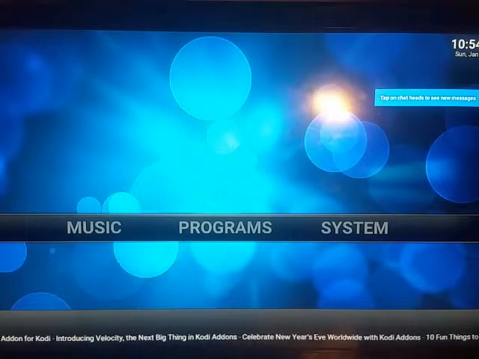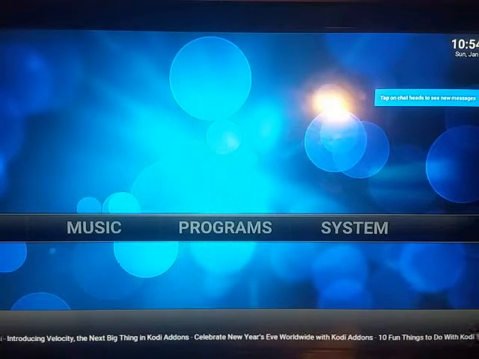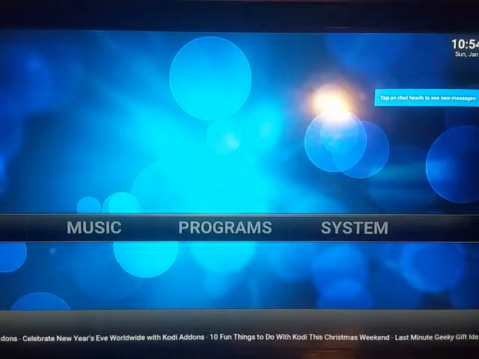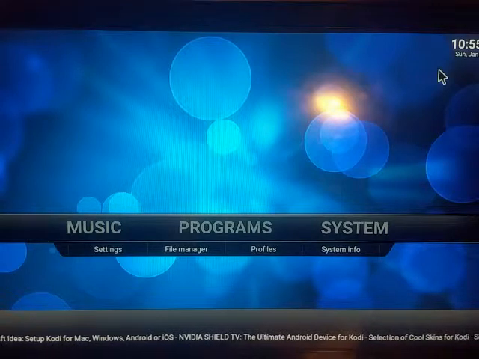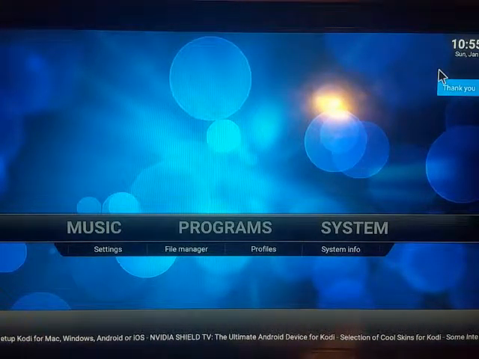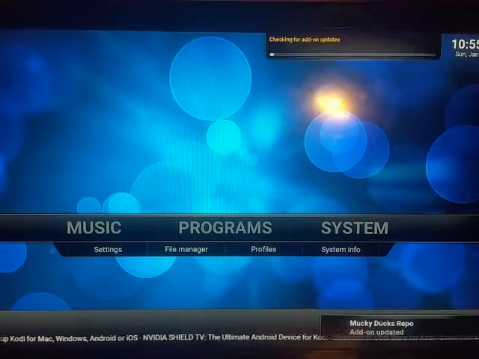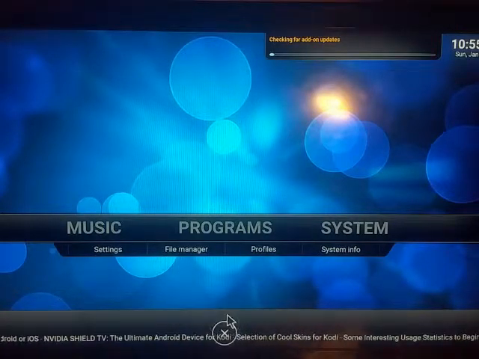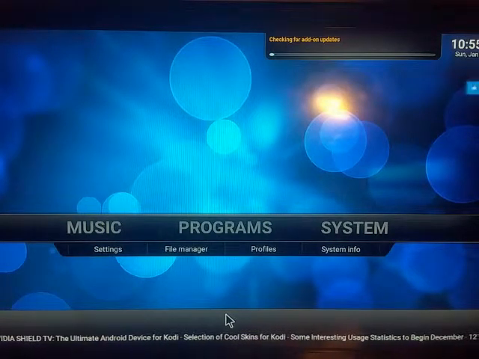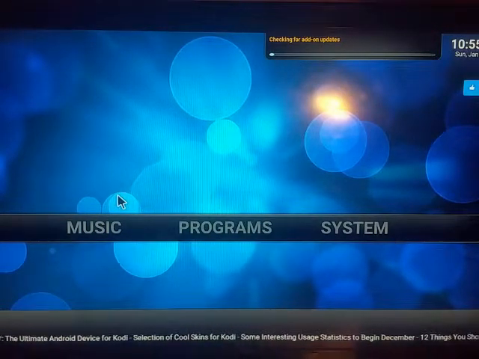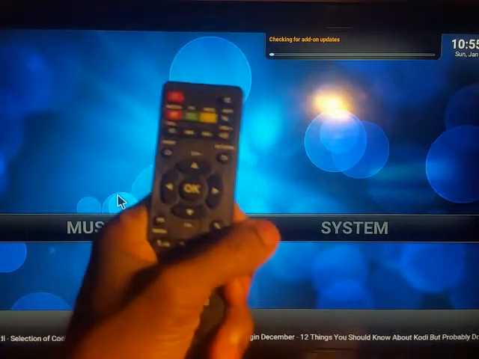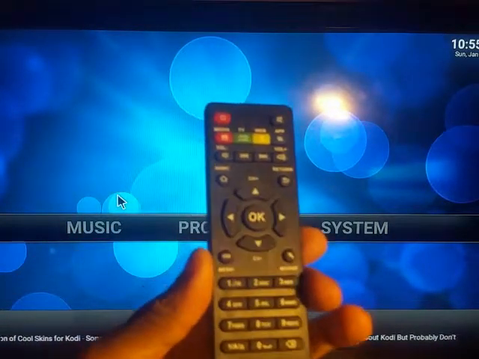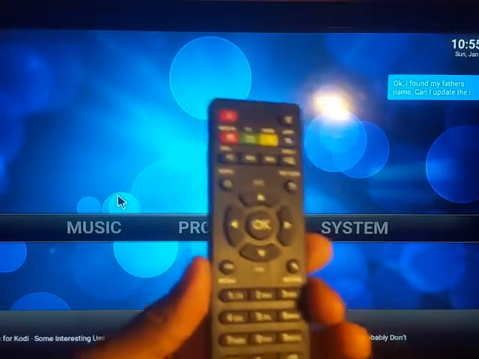I'm going to wait for my Facebook page to finish loading. As you can see, my previous messages are loading up. Give me a second here. I'm going to use my mouse for a second to remove these messages. As if I was on my phone, instead of using my finger, I use my mouse. Put them right there, and I got rid of them. We'll talk about the mouse in a second. Now I'm still using the regular remote that you would normally get with the internet box.